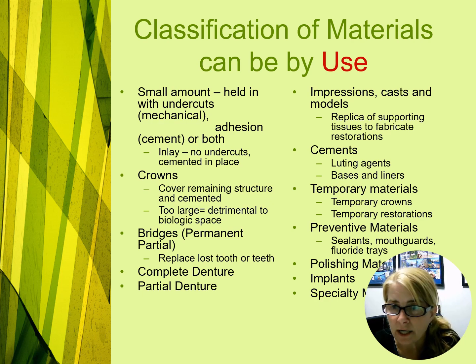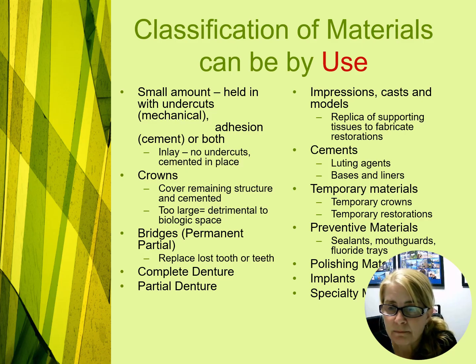We've already started talking about impressions and casts and models. So impressions are going to give us a negative reproduction of the patient's mouth, and then when we pour it up in stone, we're going to have a positive reproduction. If we're using that positive reproduction to make something, that's known as a cast. And if we're using it for treatment presentation, that would be used for a model. Or if we are using it as an opposing model when we're doing a crown. If we have one single tooth, it's a die, or dies if we're doing a bridge. And so that's the model that I showed you in class.